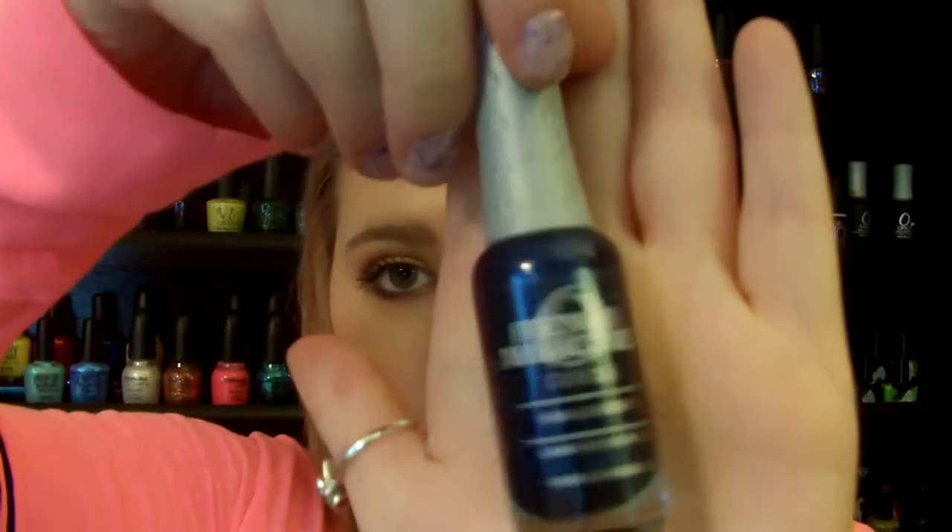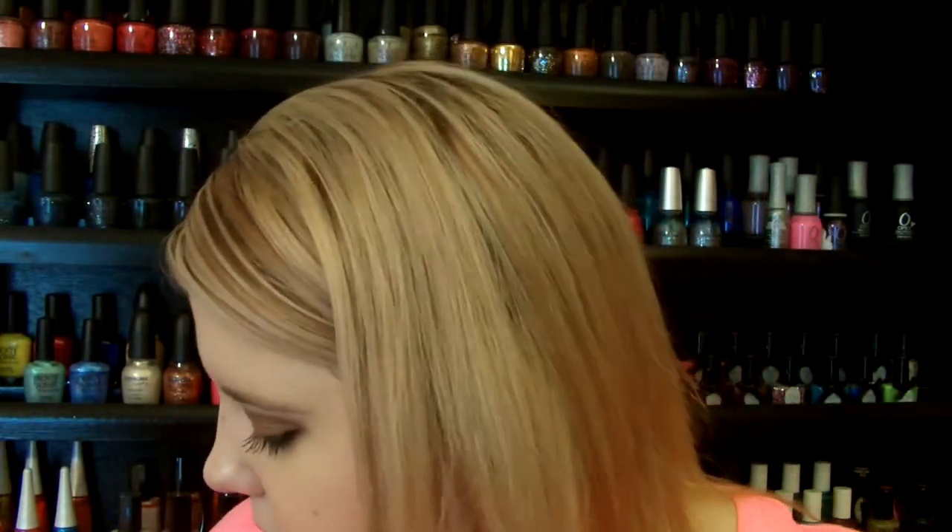Next brand I want to talk about is Orly. I have these two here. You might not be able to find the first one, so find something similar — I will find a dupe and put it down below because I know of several. This one's called Mermaid Tail, which is a really pretty green chunky glitter that reflects blue. You can put this over Emerald and it will look gorgeous. And the other one is called Witches Blue, which is a navy — you can find this all the time.